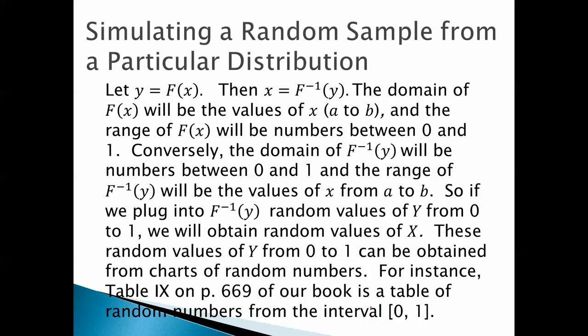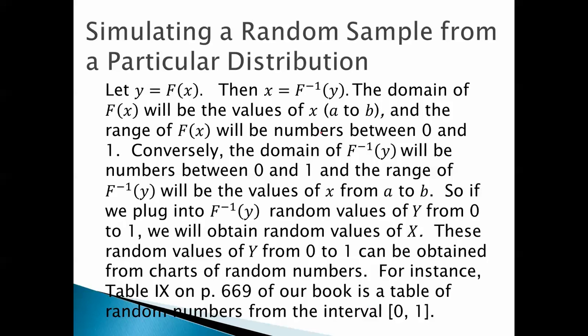Now the domain of F of x, that's the values of x between a and b. And the range of F of x, again, it's a CDF, so the range is the numbers between 0 and 1, because that tells you how much area is to the left of x. Conversely, the domain of F inverse of y will be the numbers between 0 and 1, and the range of F inverse of y will be the values of x from a to b, because you reverse it.